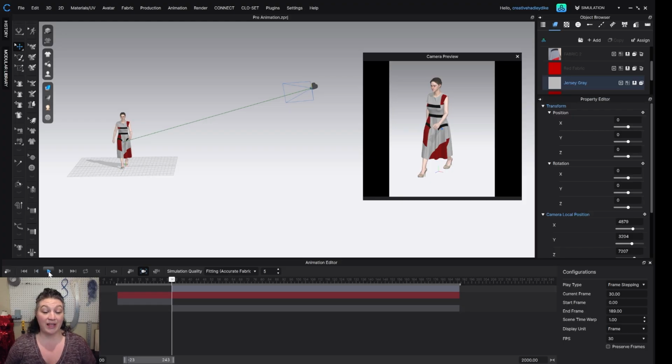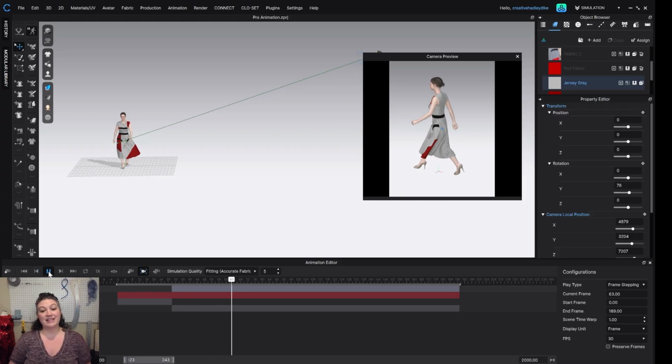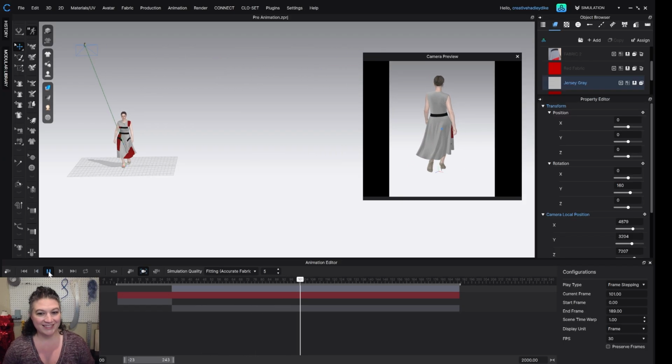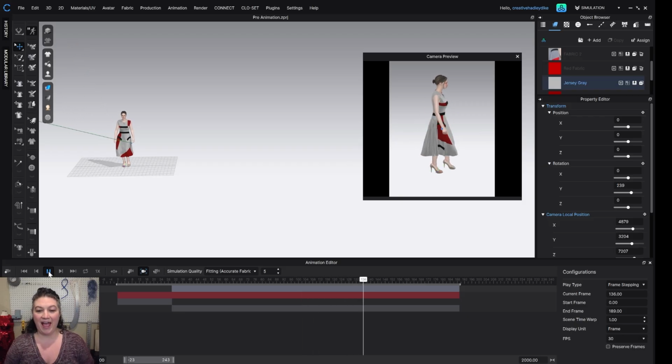Then we can just go ahead and hit play and we can see, check it out. You can see all angles of her as she is walking down the catwalk.